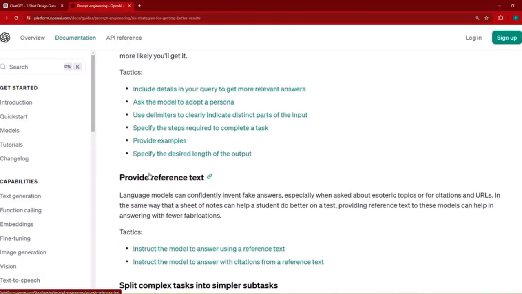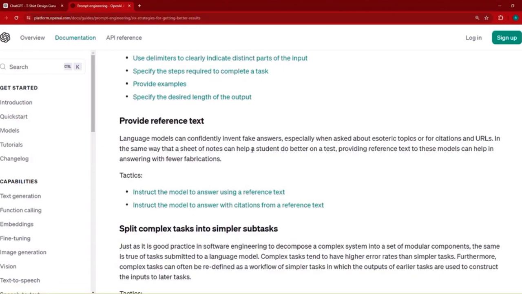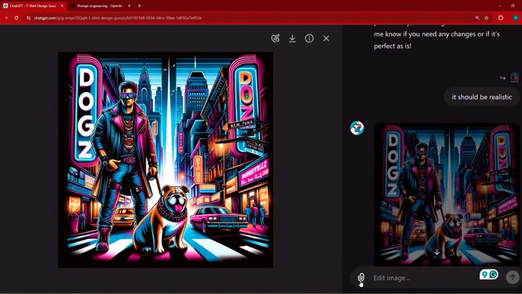So if you're writing a book chapter or some kind of an ad copy or a blog post, it might be sensible for you to ask ChatGPT to basically limit the number of words to a specific number, to a specific limit. Instruct the model to answer using a reference text. Giving it a reference text by using this feature here, which can enable you to upload images, is also great. You can also upload files and other things as references.